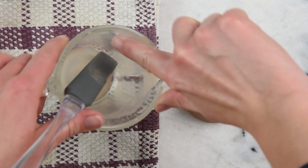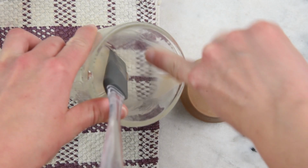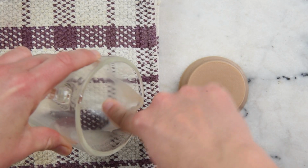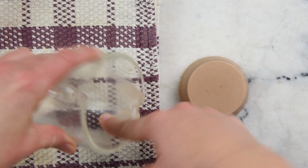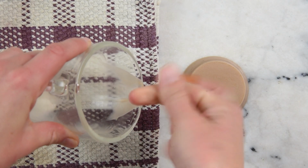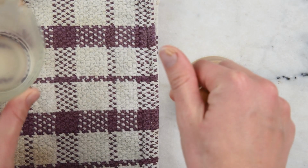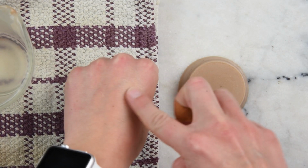We can see that fairly easily here as I run my finger over this area. I don't melt it completely, but I'm definitely picking some up with my finger. Kind of give that a bit of a scrape there. Take a look at that.